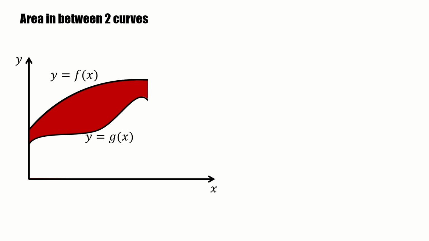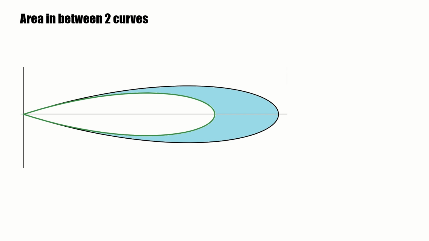But instead of thinking of it as the area enclosed by the curve that's at the top minus the area enclosed by the curve that's at the bottom, it's more helpful to think of it as the area enclosed by the curve that's further away from the x-axis minus the area enclosed by the curve that's nearer the x-axis. The reason we want to do that is because then that makes it more clear what adjustment we have to make when we're doing polar integration, and if we want to find the area between two polar curves. Because of course, polar integration is not considering what's going on with the x-axis, it's considering what's the area between the curve and the pole.